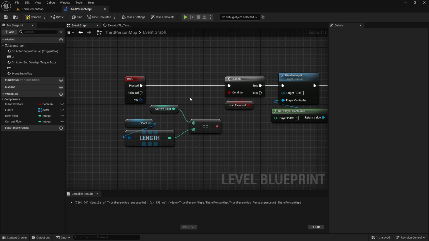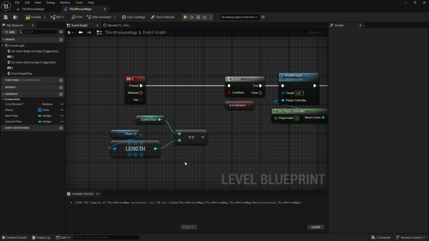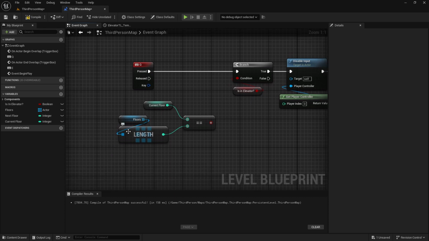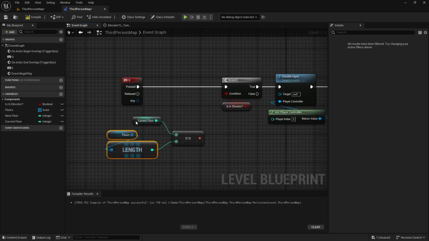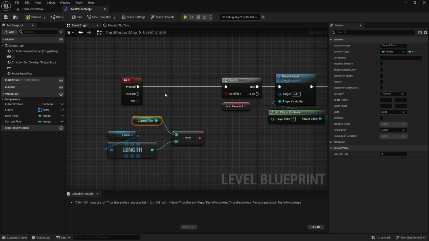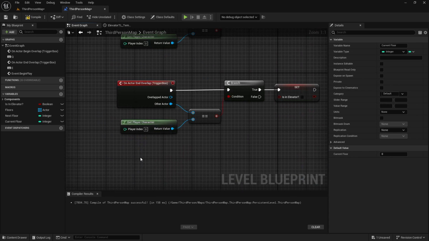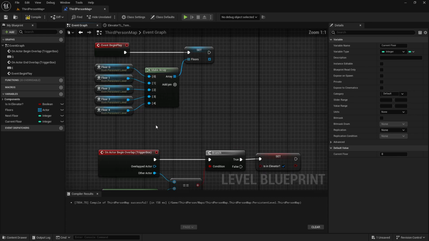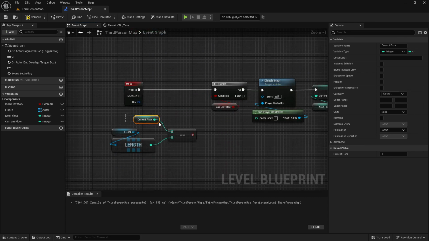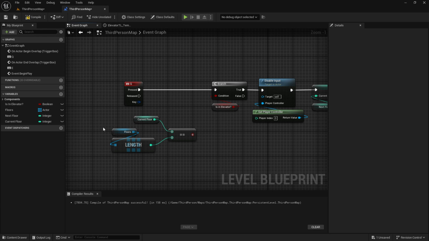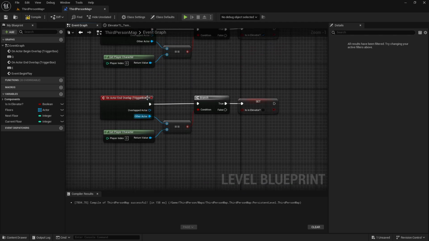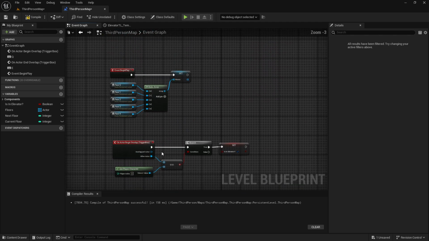But there should be a small adjustment we have to make, because if you remember, this gives us the value of 5, but the maximum flow that can be gone into is 4, because the current flow considers the index, but this length does not consider its zeroth value.